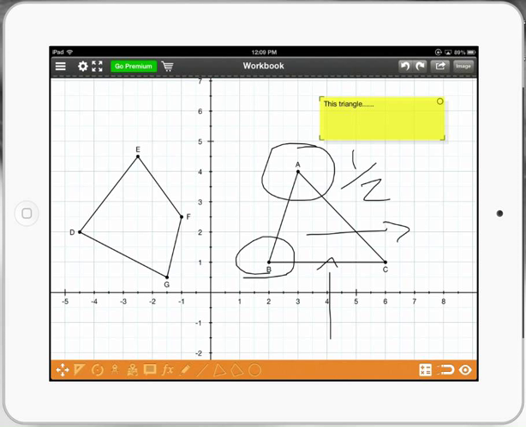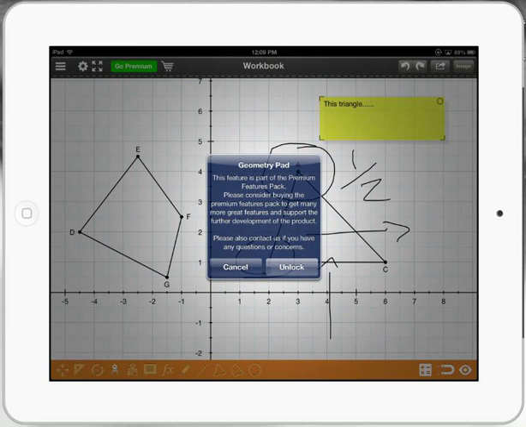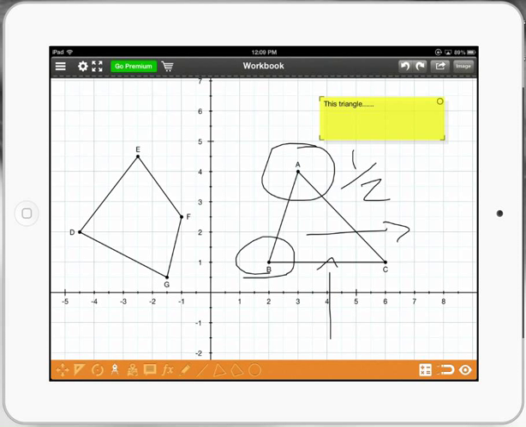You'll notice at the bottom when you click on some things, like this compass here, it's part of the premium features pack. This is how they make their money—they give us the light version, which is still very good.